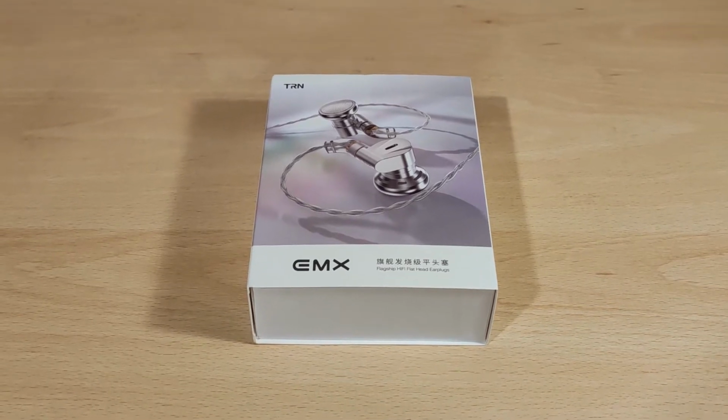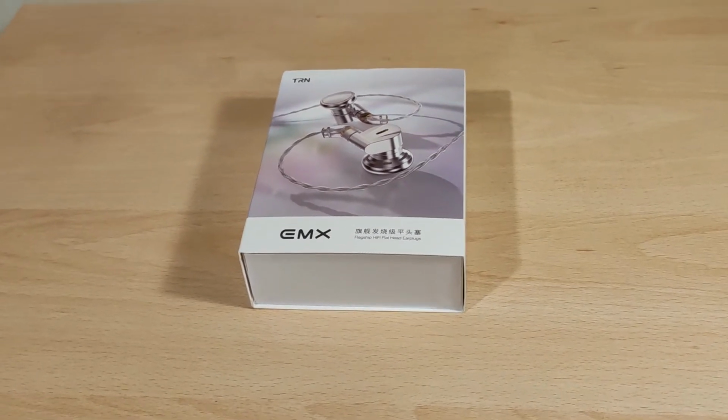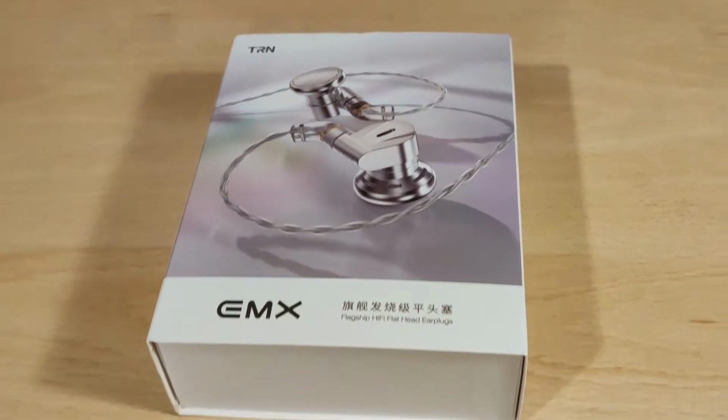So welcome to my review of the TRN EMX. These are earbuds, and I thought I'd give these a try because it's been a while. And yeah, they do have detachable cables, which we'll see in a bit, and they do look quite premium.